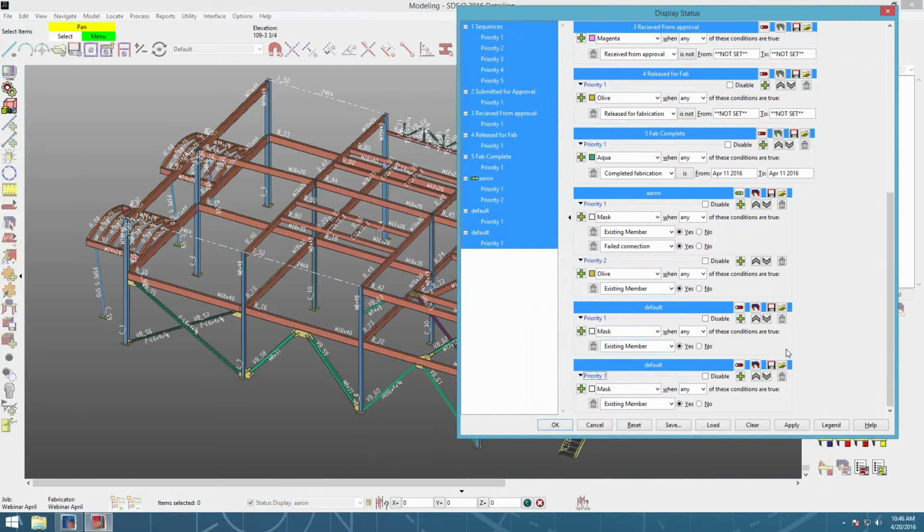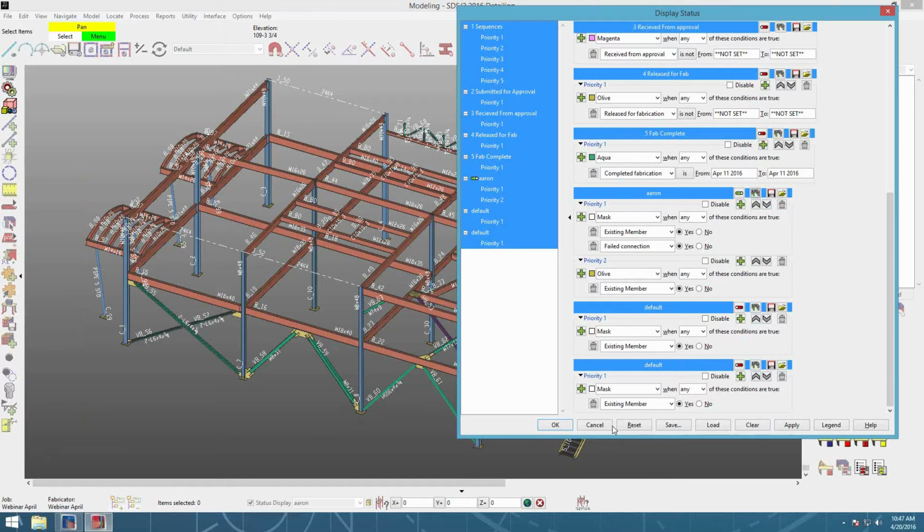Now, the one feature that we haven't seen yet that was in the old status displays is to show all other materials in gray. So on this main configuration line next to the little set active toggle, there's a little tile that has the colored structure there. If I click on it, it turns everything gray. So if this icon is gray, that is basically set to show all other materials in gray. When it's colored, it's going to show your normal default modeling colors if a status is not applied.